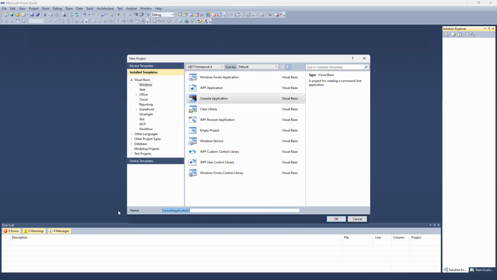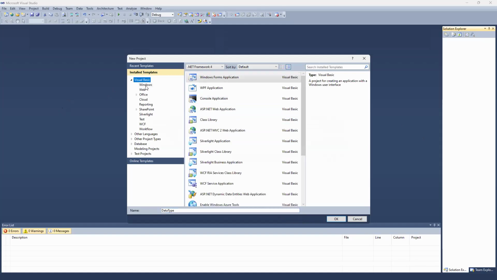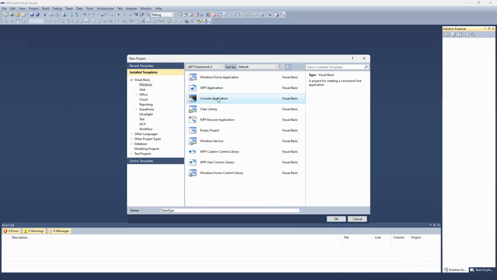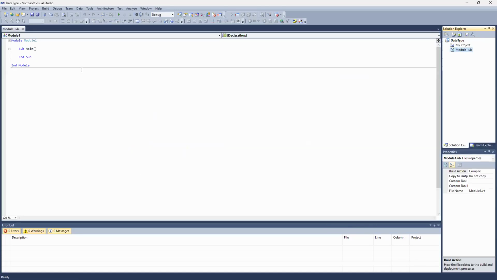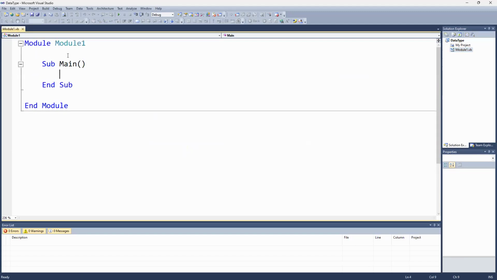We give this project a name, let's say data types. Make sure the VB.NET Windows and also console application is selected, and then you click to build your application.